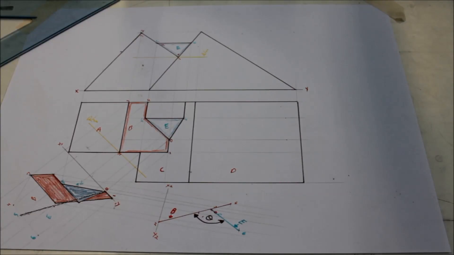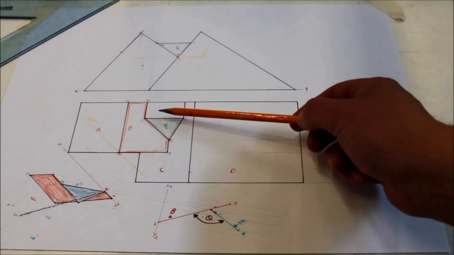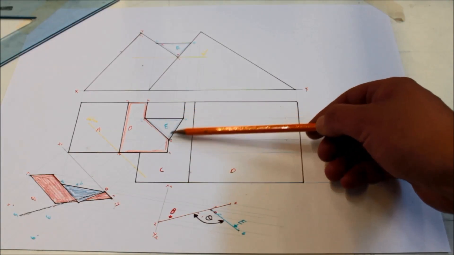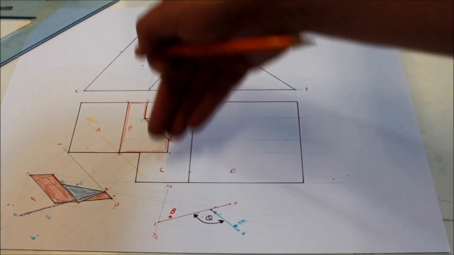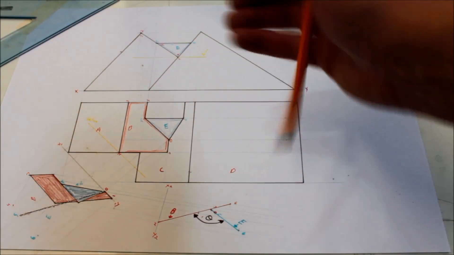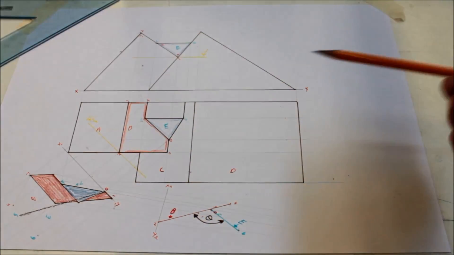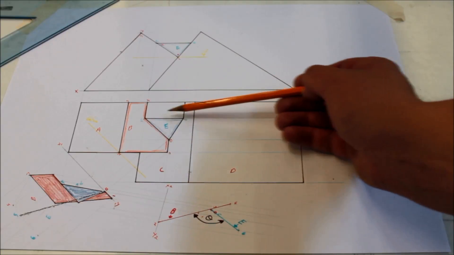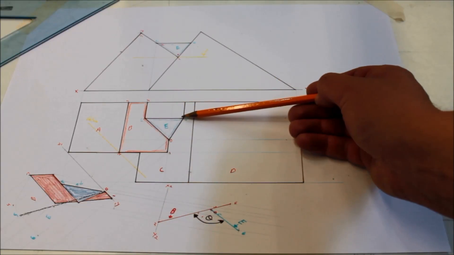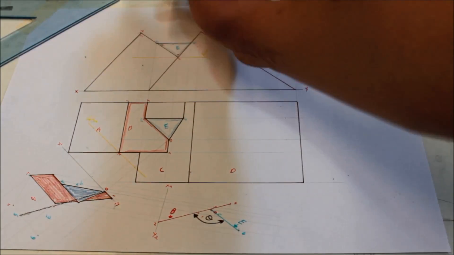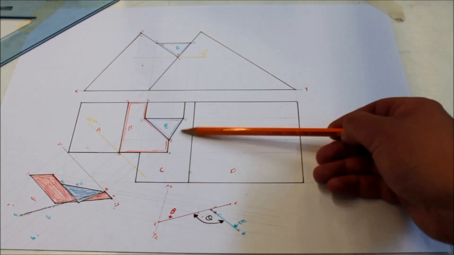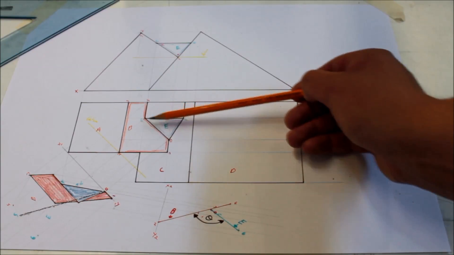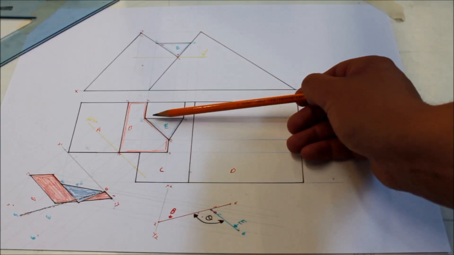Now part C, it says develop surface E. So we're doing a development of surface E, which means we want to draw it flat now. And as you see here, zero, five and six, or line five and six at the back there, and zero is closer to you at the front. So it's sloped to the front like that. So it's an angle. So neither of these are true shapes. Okay, what is a true shape though, or true length, is line five, six. The line five, six is a true length because it's parallel to the XY line in plan and elevation. So we might develop it up here in the elevation because we have room. The line zero, five is not a true length or zero, six. Okay, but where do we have zero, five as a true length? We found that down here in our first auxiliary view by going perpendicular to it. So the distance from zero to five here is a true length. So we'll get that on our compass and we'll mark it up in the elevation.